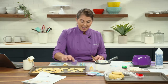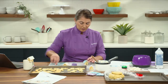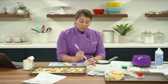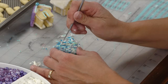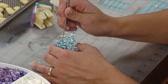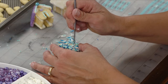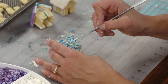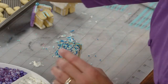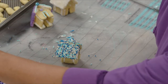Okay, so we'll let that one sit. I'm going to come back to this one because I want to show you what I want to do on this top edge. So the place for some of your larger pearls is the rooftop. This rooftop is a great location for that. All I'm doing is making just a little track here, like a little trough. We just want a little bit of space there so that we can get our pearls to sit nicely.